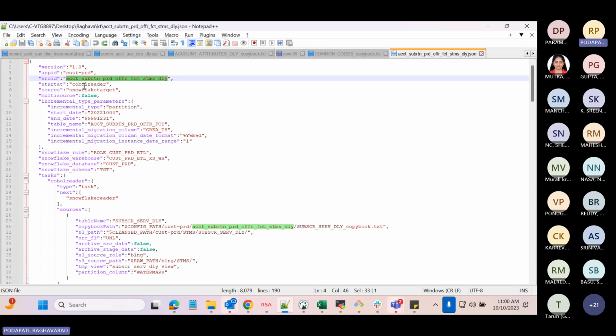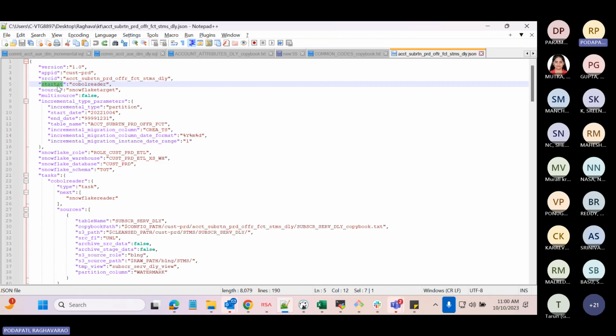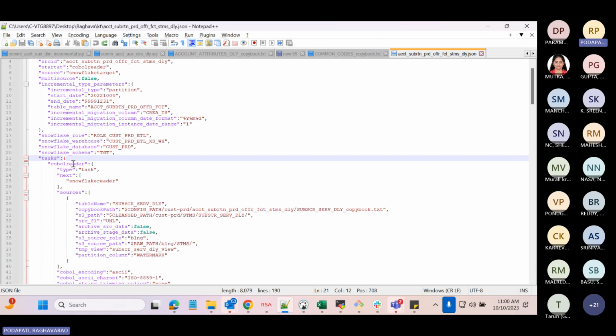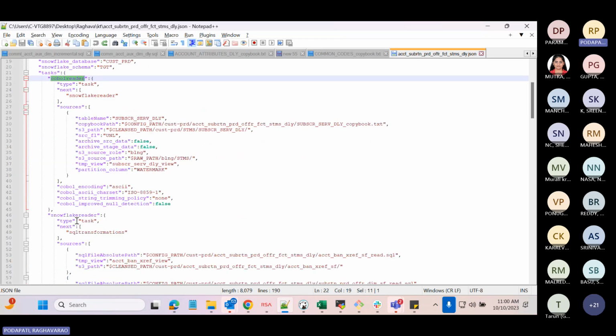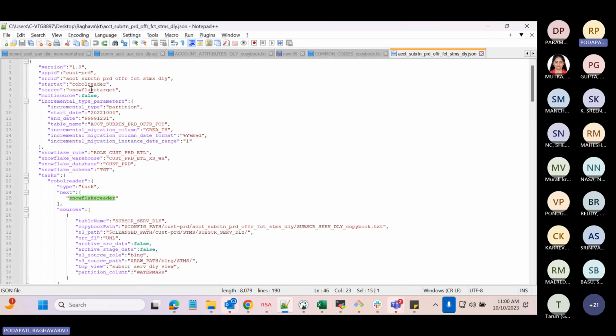Here we are specifying start at. This means our framework will start from the COBOL reader. Task is a folder where you have different tasks. Suppose you want to start your program at a Snowflake reader; you can specify Snowflake reader here.